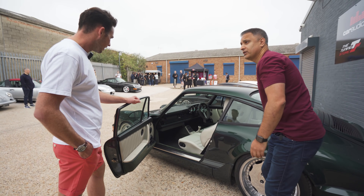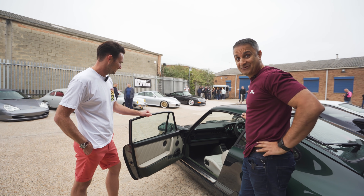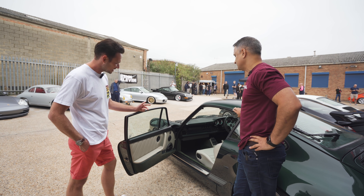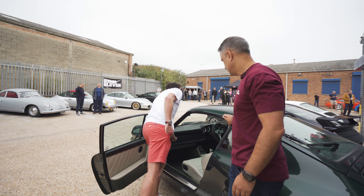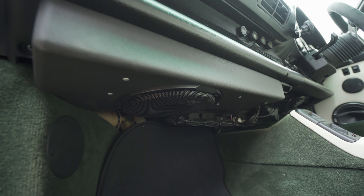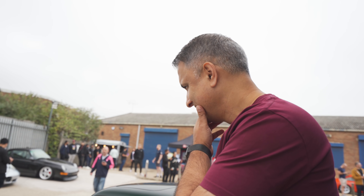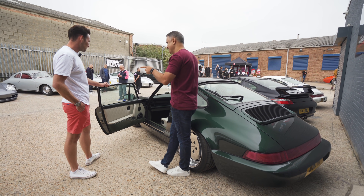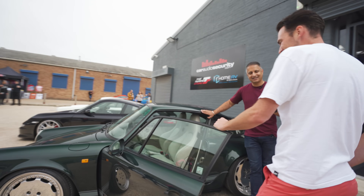Any other plans for the car? Yeah, it's booked in for a bit of a colour change, but I'll keep that under my hat. Wow. We'll see how that comes out. And they did a nice little stereo install on this as well. It's got a little sub box - they've used the space under here in the glove box and underneath the glove box, and they've used the space under there to get enough air into the box. I'm surprised he said he's doing a colour change. A colour change means you're going to have to change the carpet as well - have you factored that in? If you went to Speed Yellow with green carpets, that probably wouldn't be right - might clash.